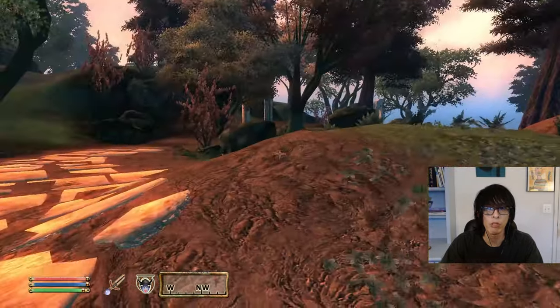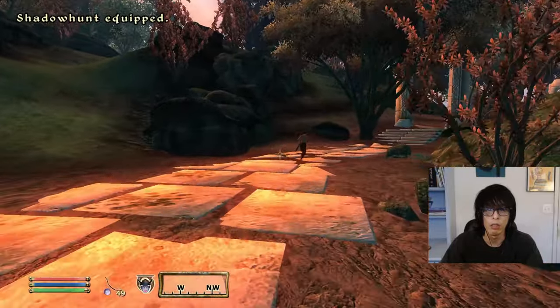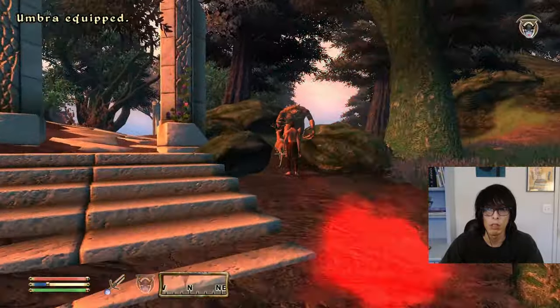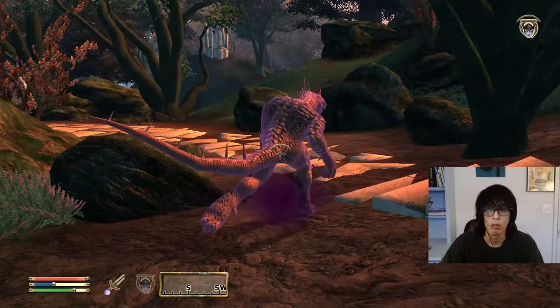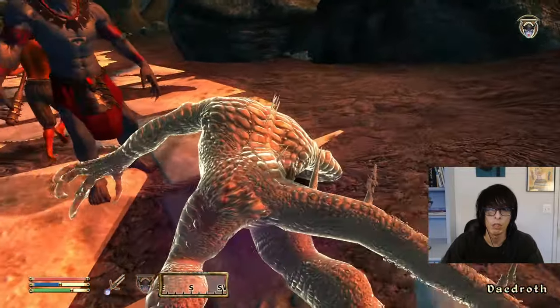It looks like his friend is trapped in a cave or something like that. Yeah, and these guys won't even hurt us, so we're good. Yeah, he's scared of this Daedra. Big stun there.